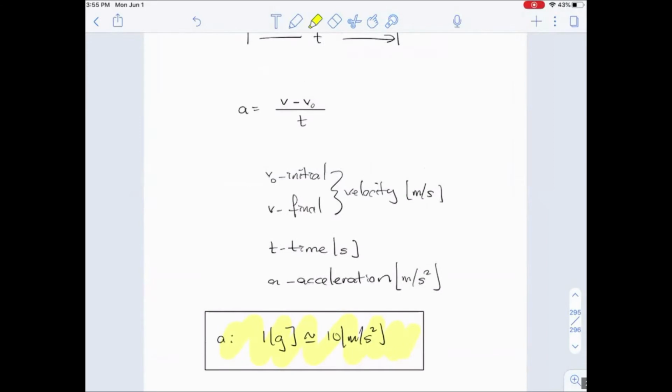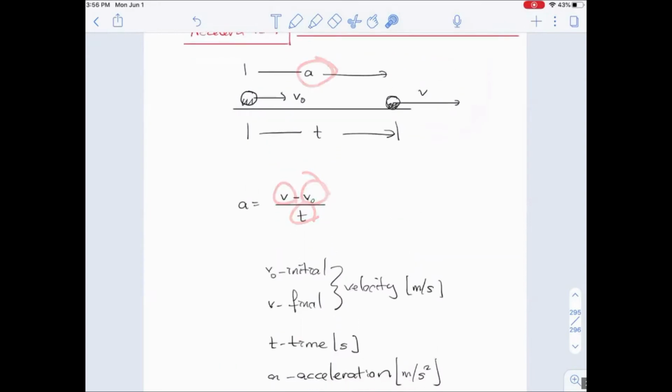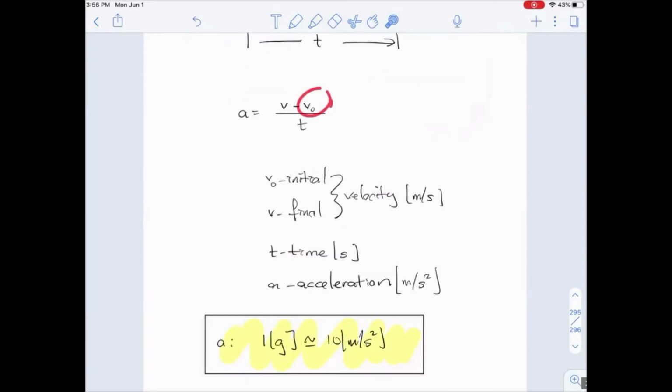All right, so acceleration is how fast the velocity changes in time. So you go from an initial velocity to final velocity within this time period. So this acceleration is how fast you go from this to that within this time period. So these accelerations, these velocities, are they average or instantaneous velocities?